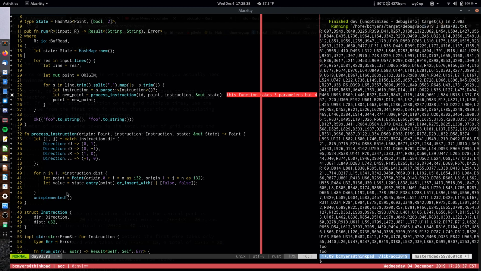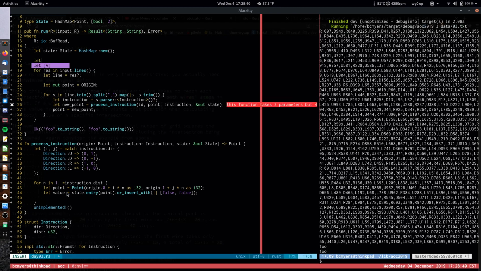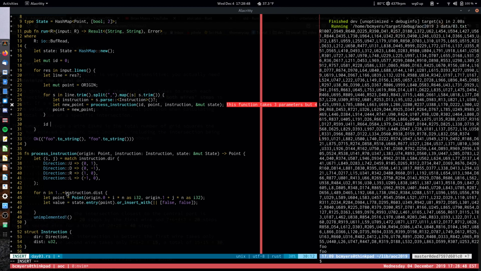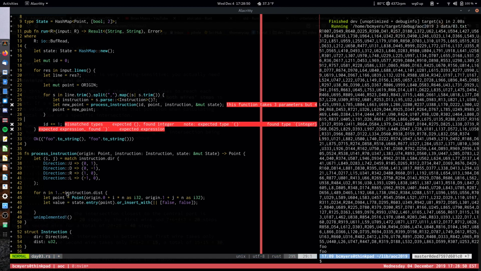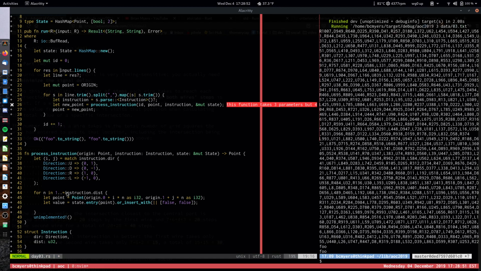And up here, let us initialize that to 0. And then once we finish processing a line, we will increment it by 1. So the first time we go through this loop, we're working on line ID 0, or path ID 0. And the second time we go through this loop, we're working on path ID 1. And then hopefully there are no more lines.